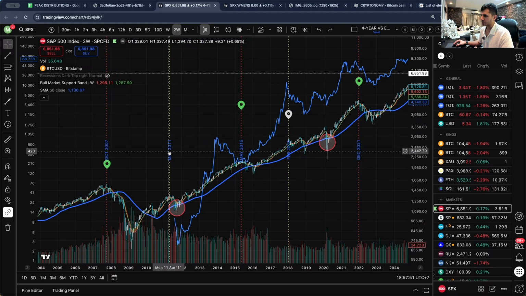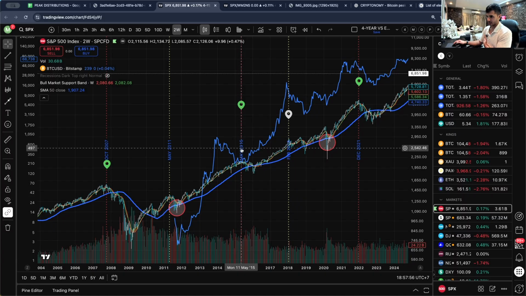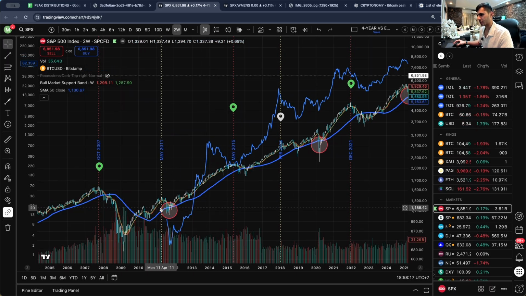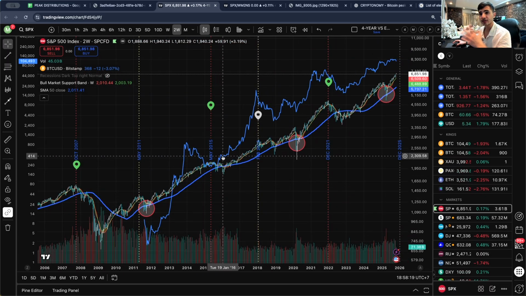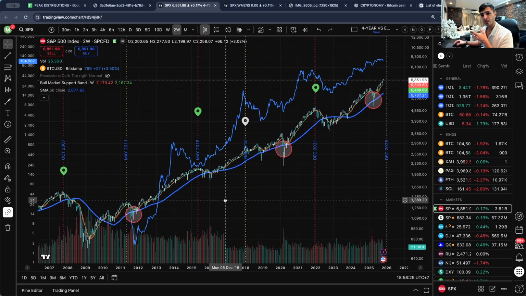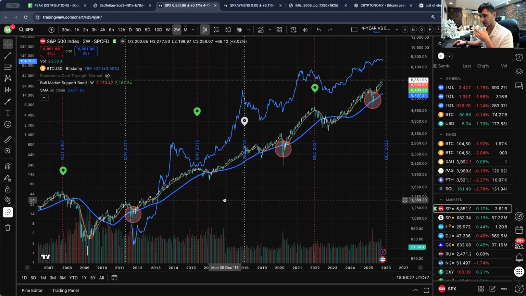So if we include that, we're actually on time, and then that would be on time as well. All right? I wouldn't say this is late 4 years and 2 months. No. I would say the stock market saw some weakness in the correct time, but it wasn't elongated because market conditions were favorable to go higher, and thus we went higher at that point, and just a small correction. But Bitcoin did feel it, and okay, all right. Let's see if this theory fits with future data points, future SPX price.